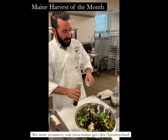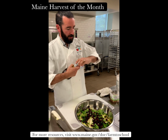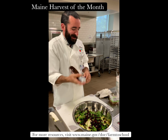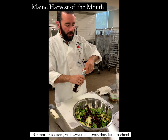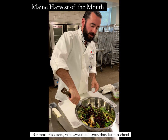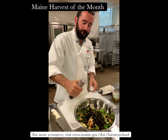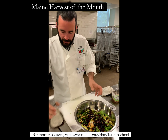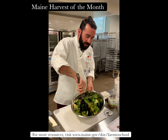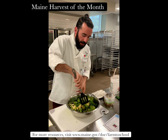And we're just going to add essentially enough dressing to coat. As I said, this is a prepared dressing. Looking at somewhere around half a cup to a cup, probably on the smaller side there. We're going to add approximately half a cup of dressing. We'll give it a toss and see how it looks. If we need to add a little bit more just to make everything thoroughly coated, we'll do that.